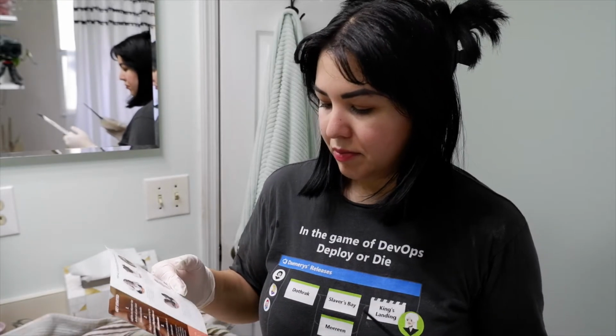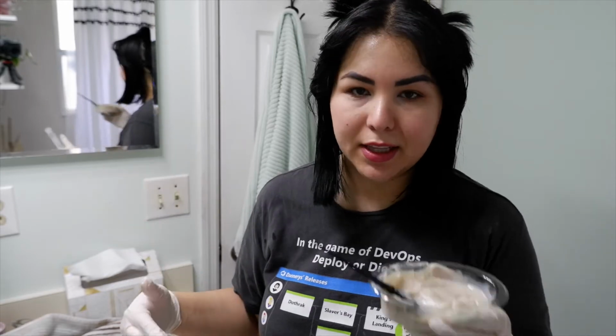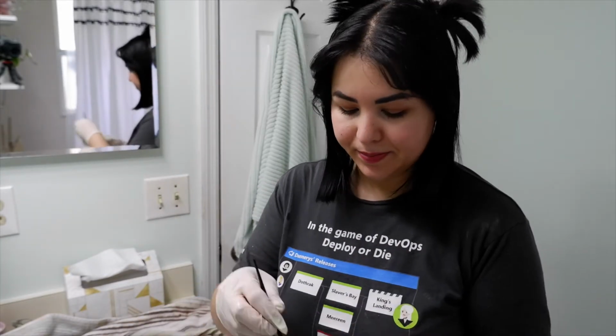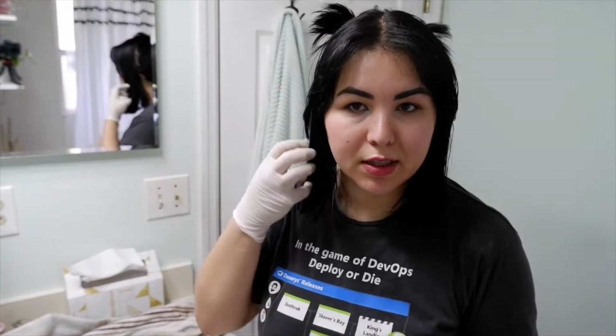So now that we've got this covered for any marks, we have our hair clipped back and this is mixed, and we're gonna begin. I like to start putting with my roots first. I know a lot of people like to do the roots around the whole head and then at the end go into the ends. Since my hair is dark everywhere, I just start at the roots and then put it on the rest of the hair as I go.